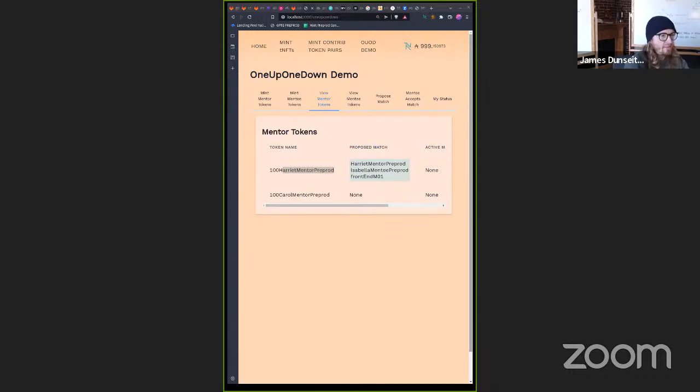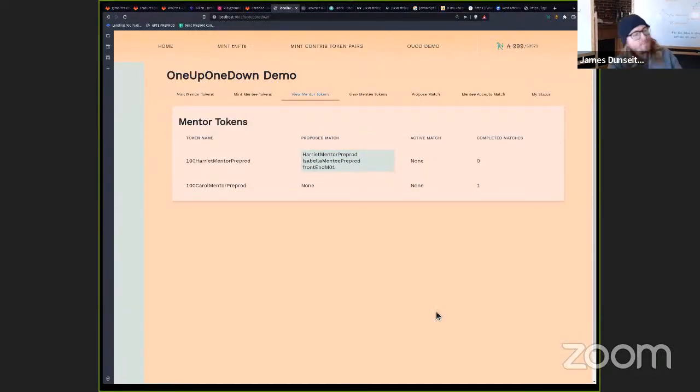Okay, so that data will be visible when we go to look at it in just a moment. This is just a front end visualization of a match that's been proposed to Harriet. The match is between Harriet, the mentor, and Isabella, the mentee, and it has just some identifier. This could be a UUID.